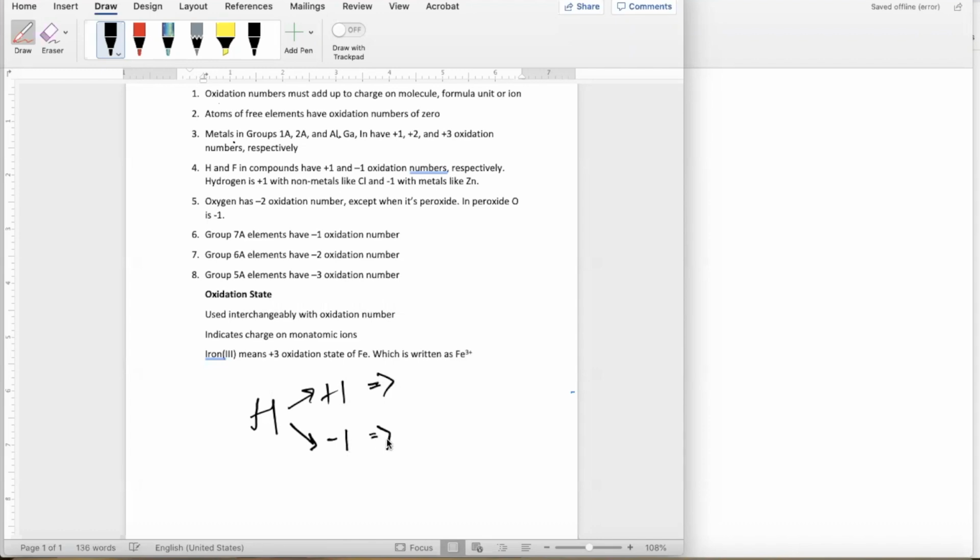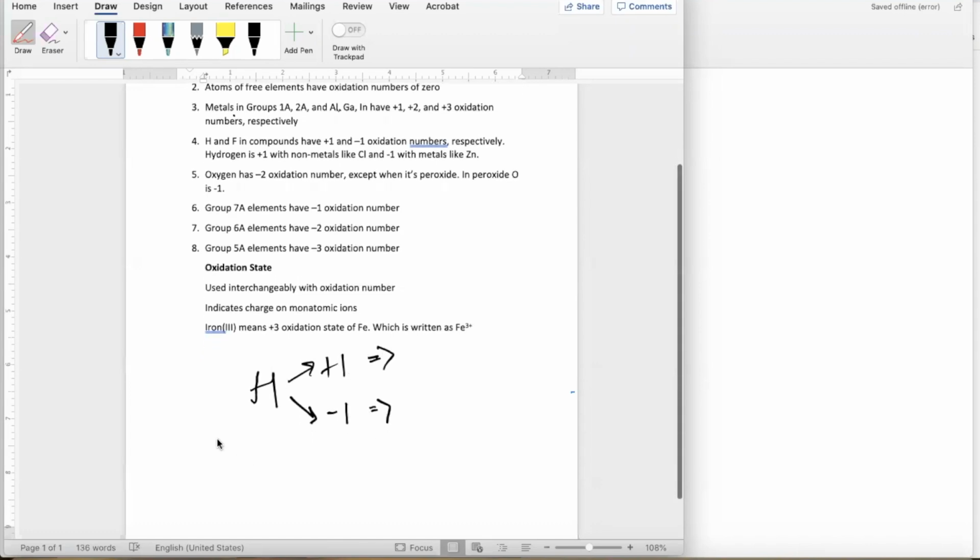Guys, tell me, what is hydrogen defined as? Is it metal or non-metal? Non-metal. Hydrogen is a non-metal. And guys, what are non-metals good at? Getting positive charge or negative charge? Negative. Non-metals are negative, metals are positive, right? Like Fe, you see, it says right here. Fe is positive.